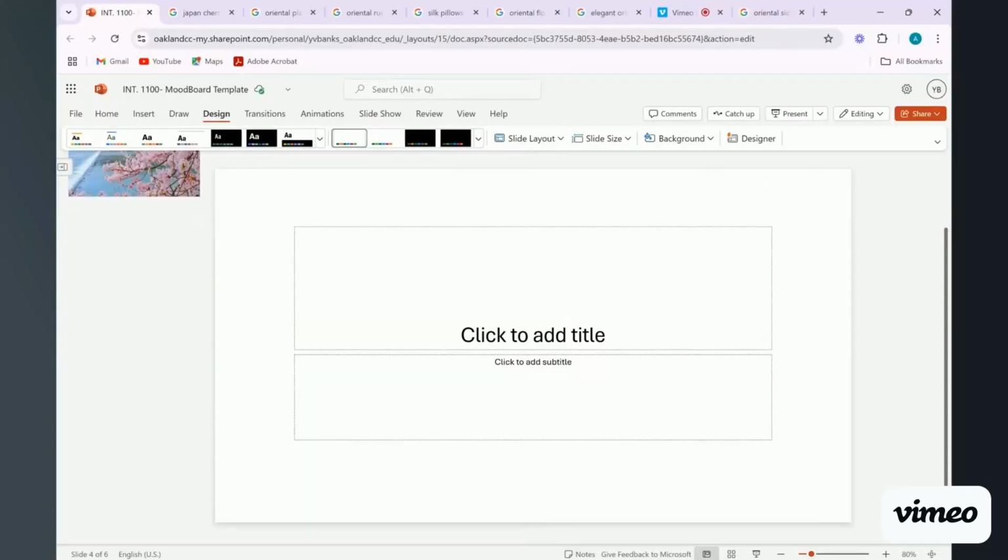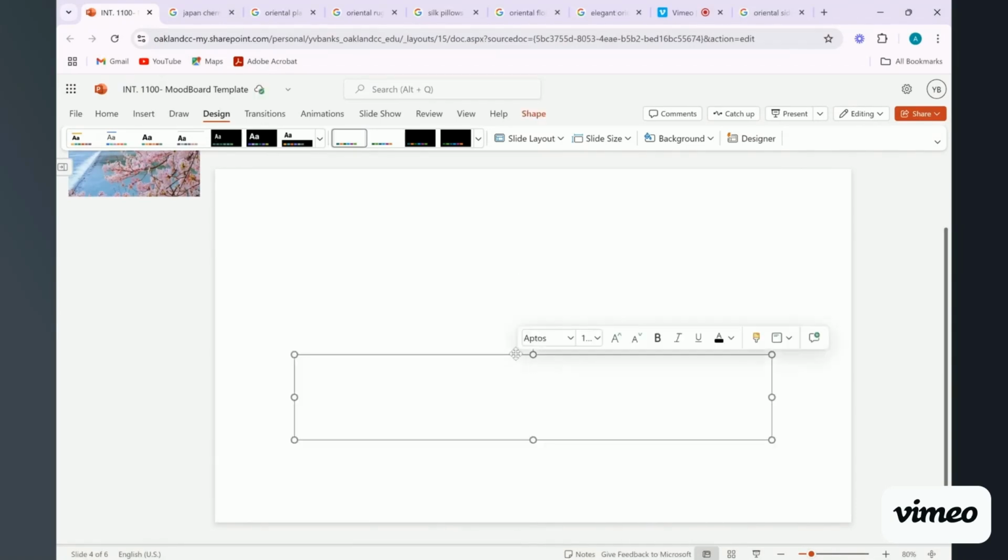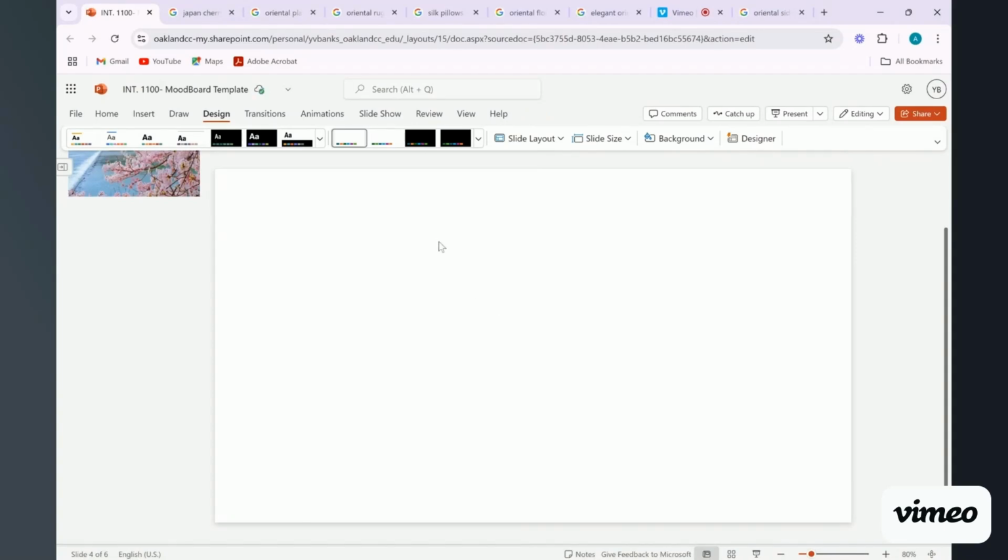The first thing we need to do is go ahead and click on our text box to delete this information out. So just simply select it and hit your delete button to remove your text. And for you, it should work on the first try instead of with me. I took a second there. And then we have our clear space or our clear slide, or even we can say our canvas.